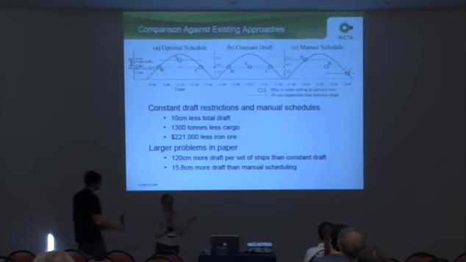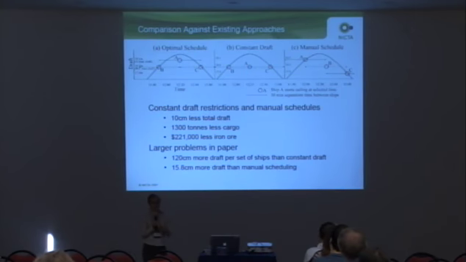So this basic model without the tug constraints, we compared it against existing approaches, such as constant draft without time variation, and a manual scheduling heuristic that's used in practice by schedulers at Port Hedland. So this is a really simple example with just 3 ships and the separation time just being half an hour between each pair of ships. No sequence dependence. But even for this simple example, we find that constant draft and manual scheduling don't find the optimal schedule.